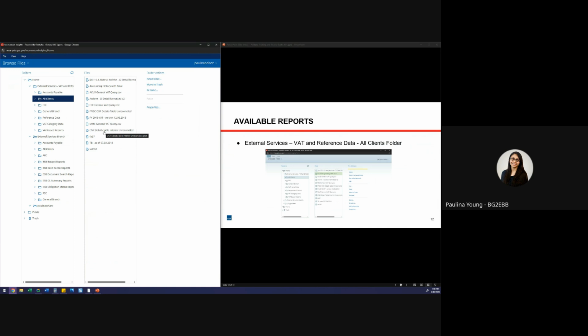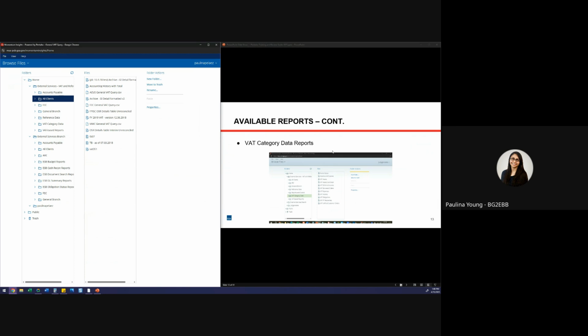It's unreconciled, an interim sort of OSR that you can pull yourself to look at OSR data. You'll see a lot of different ones in here as well, like accounting history with total, and we'll talk a bit more about those later. These are some of the ones available to you under all clients.